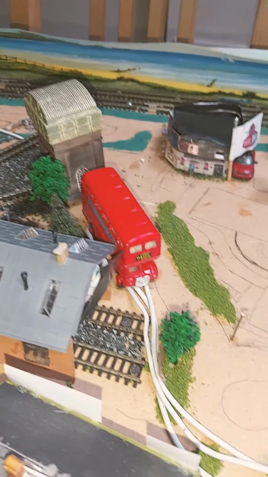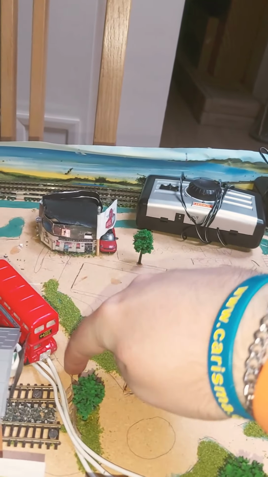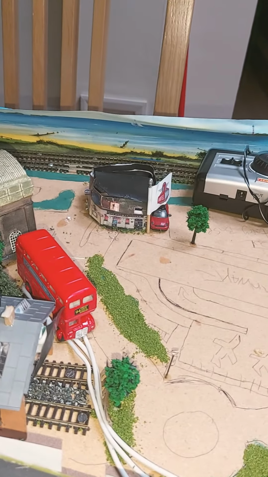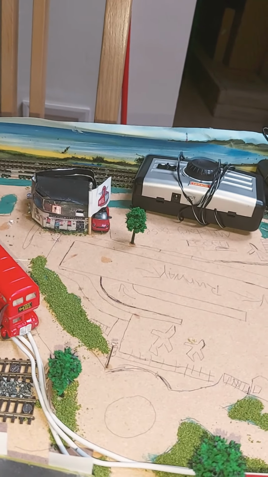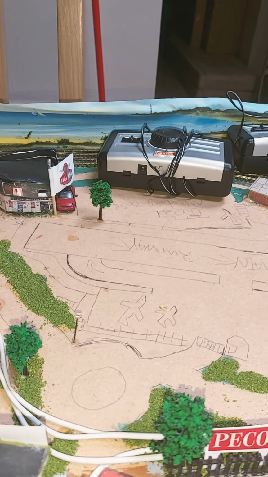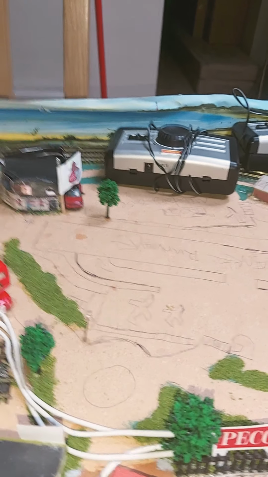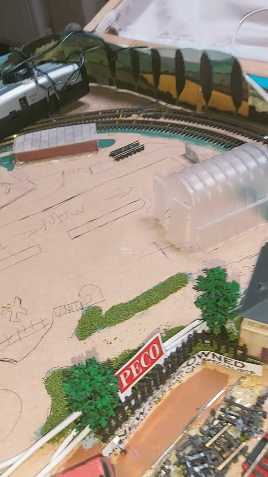And the Routemaster is chopping off the passengers. Maybe make a little bus stop for it, probably quite nice. But yeah, that's going to be my aircraft hangar.